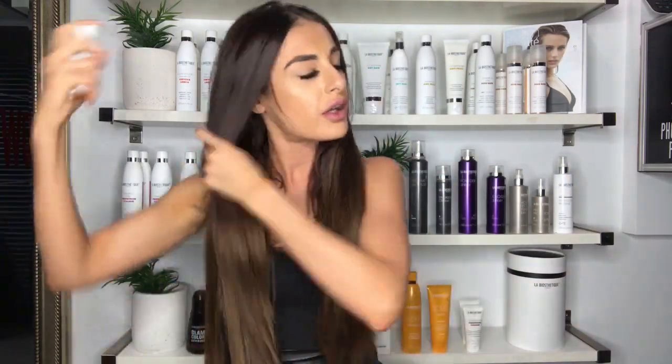I've already washed and dried my hair. I'm gonna spray this all over, which is what the directions say to do. So, spray that all into my hair, kind of almost saturate it. And that scent is absolutely beautiful. It's very floral actually. Oh, it's stunning. So good.